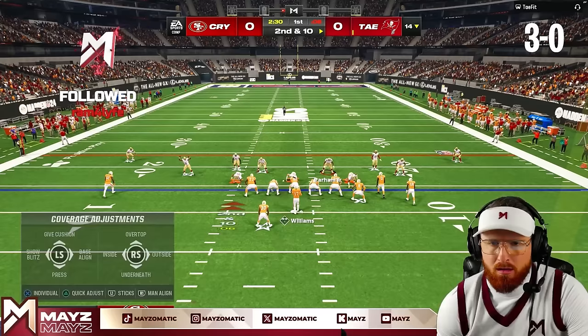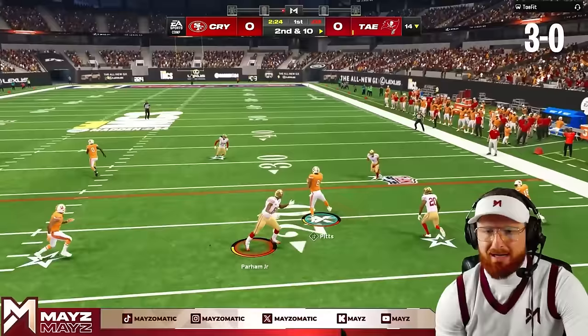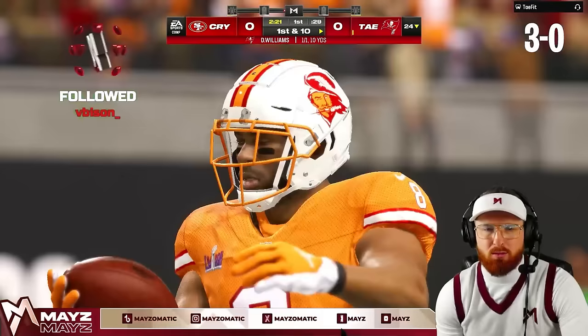All right, my opponent flips his bunch. That's how you know he's a demon. If he flips the bunch, he's an animal. Okay, he didn't flip it. He's not that much of an animal. Oh, would have been amazing to start off our Super Bowl with an interception. But we got a healthy taste of bunch verticals.